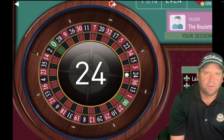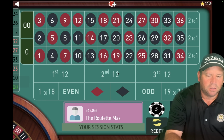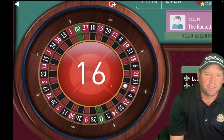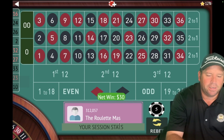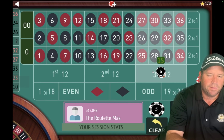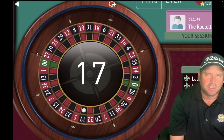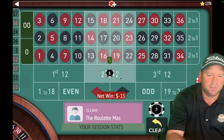And let's see if we can get up to that $300 profit level. There's a 24 black, and we'll put our second $15 bet on second 12. Now I'm going to go over the entire progression here pretty soon and show you everything else you need to use this effectively at the casino. So there's a win already, and we're up 295, so almost up 300. And we'll have a $15 bet on third 12 because of that 26 black. And here we go.